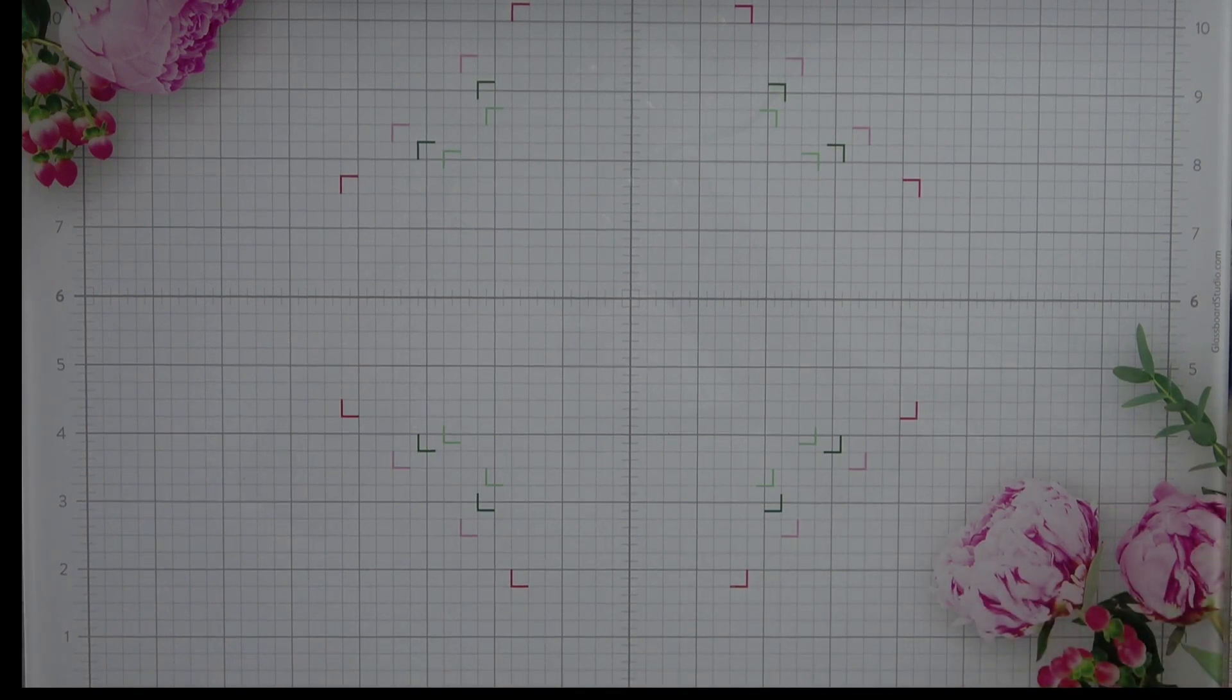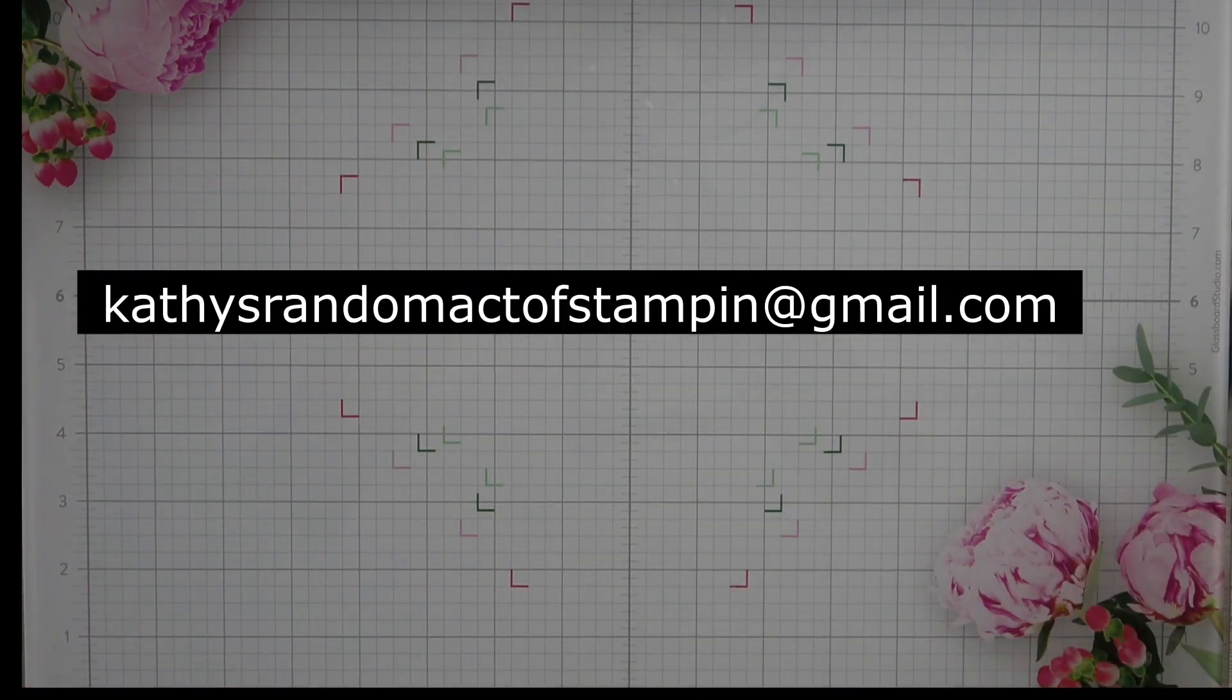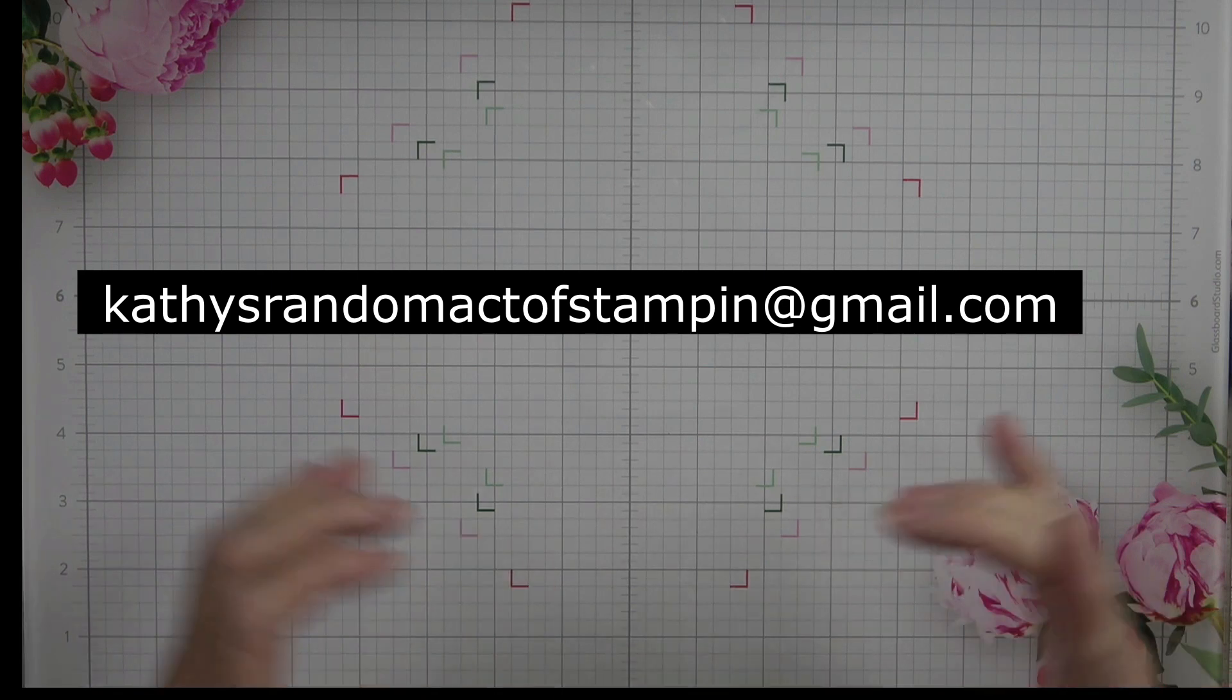Remember the rules. I need you to email me, and my email address will pop up right here. Email me at that address. In your email, I need you to leave me your full name and mailing address, along with the price point and the number or the price. Say ribbon, and if it was the six dollar one, ribbon six dollars. But if it was one of the ones that's all nine dollars, put number, and the number that corresponded with that particular baggie of ribbon.